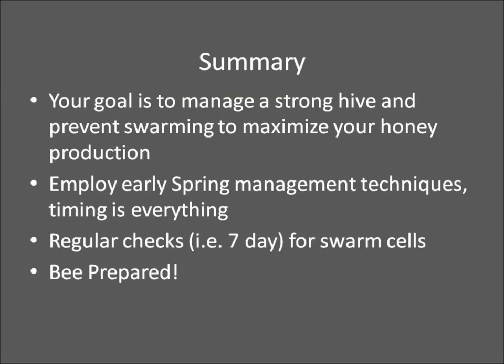Okay, to summarize things, basically your goal is to manage a strong hive and to prevent swarming to maximize your honey production. There's kind of a fine line between maximizing your honey production and triggering a swarm. You want to maximize the number of bees so you can collect the maximum amount of nectar. You need to employ early spring management techniques in order to prevent swarms. Timing is everything in beekeeping. Regular checks are recommended for swarm cells at least during the swarm season. And last but not least, you need to be prepared.